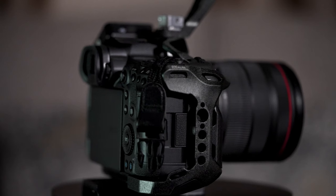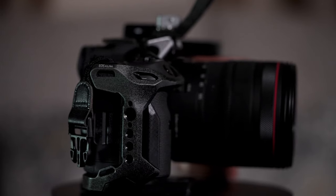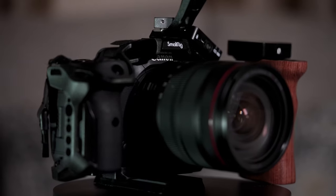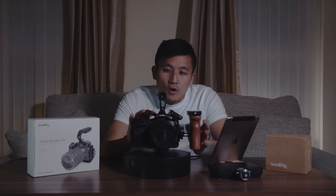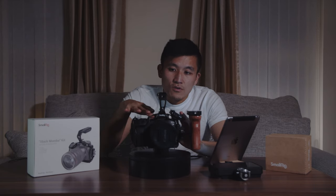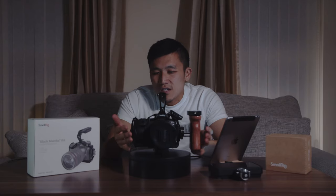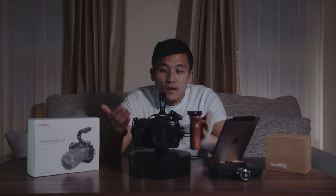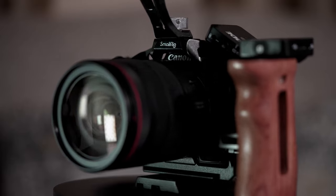With this minimal design I find it's really comfortable to hold when I'm out filming compared to other cages I've used in the past. Unlike other cages I don't find this to be bulky or gets in the way when I'm shooting. For example, some older cages have metal constructions over here that actually cover up some of the buttons, making it really difficult to access them — sometimes even covering the menus, the on/off switch, or the record button. I don't find this cage has any of those issues, which is why it's really convenient for me.